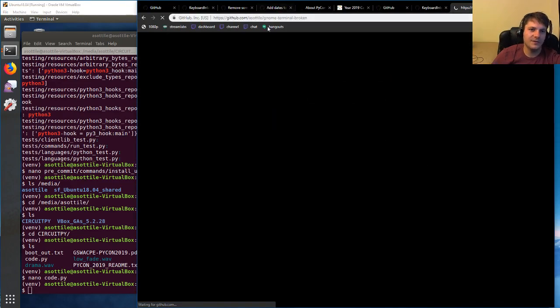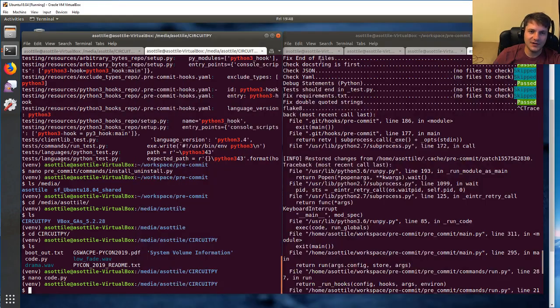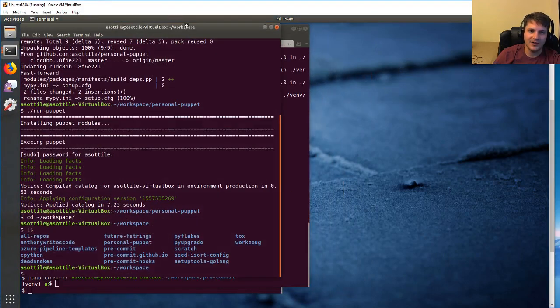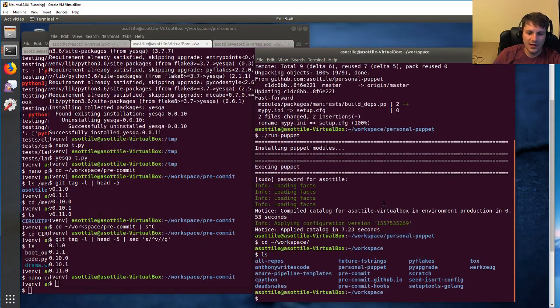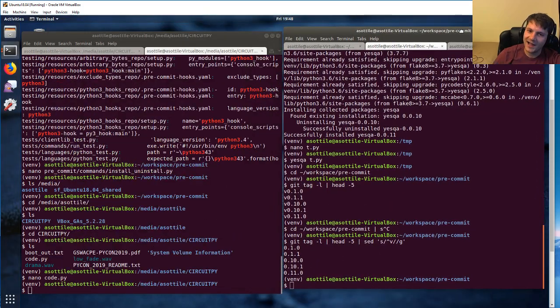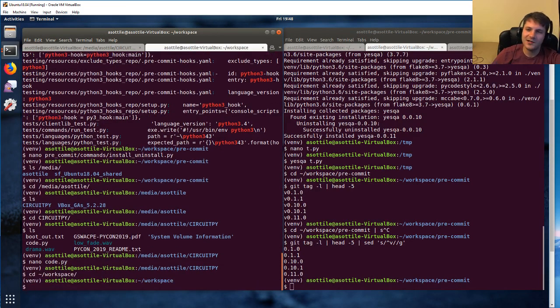GNOME terminal broken. So in GNOME terminal that ships with Xenial, or in Bionic, they've turned off tab tearing, which is basically the way where you can take a tab and grab it over here and it'll create a new window. They disabled that because it causes a crash, but I like the behavior so much that I'm okay just dealing with the crash.